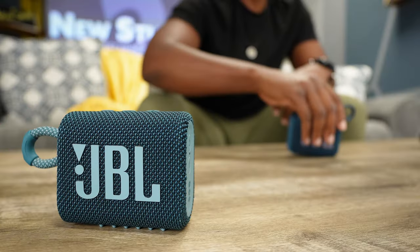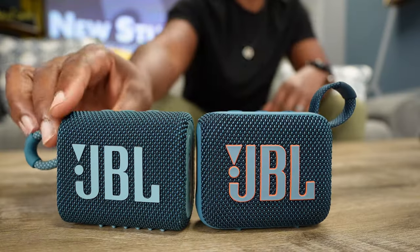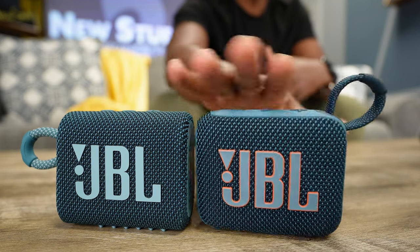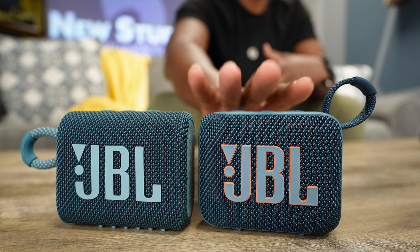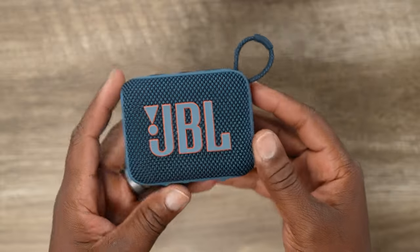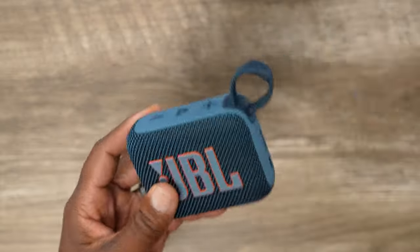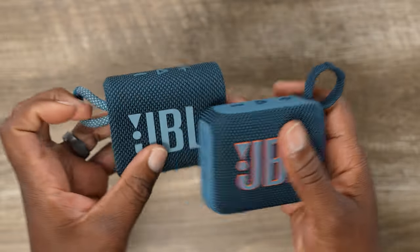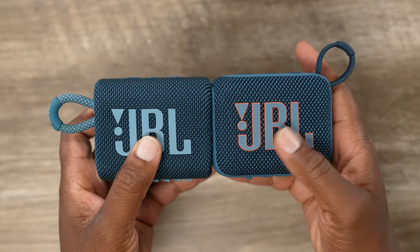As you can see, they are pretty much the same size. It's like they took the same shell and hooked up the new shell with some extra goodies, such as a more robust outer coating. Because if you look here, look at this. Let me put them here in consecutive order: JBL Go 3, JBL Go 4.